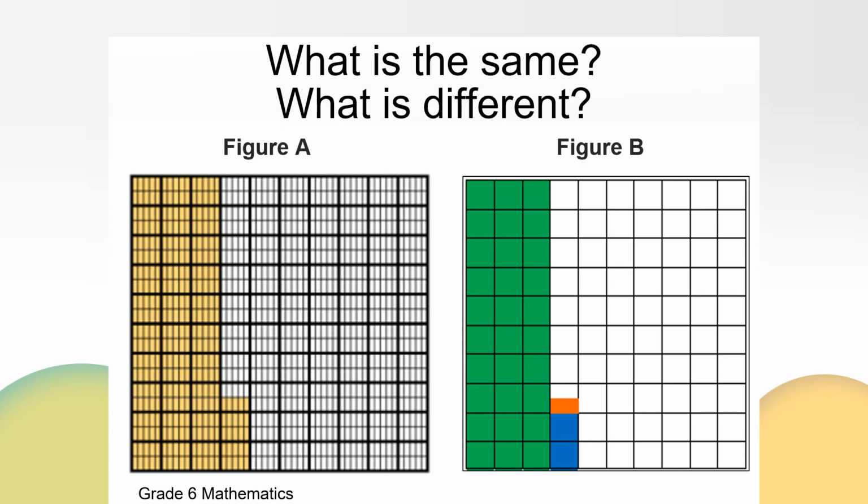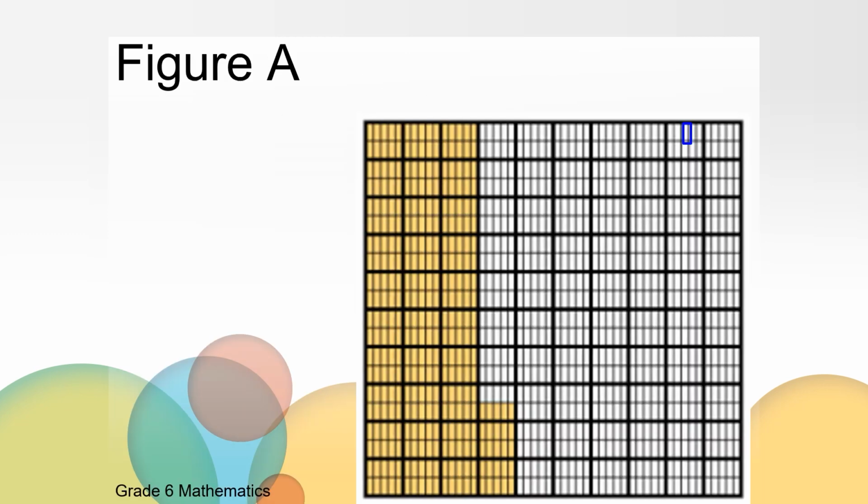Let's take a look at figure A. We know that this grid is split into 1,000 tiny little pieces, and that each piece represents 1/1,000th. I could also look at this grid and see hundredths, or if the grid was broken into 100 pieces. Inside of each hundredth, I can see that it's broken into thousandths. So I could name that amount as 10 thousandths or 1/100th. How can I use this information to help me name this amount?